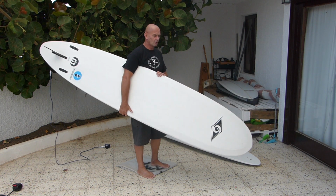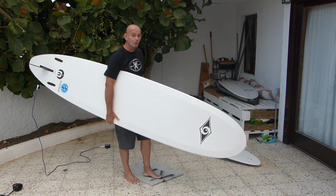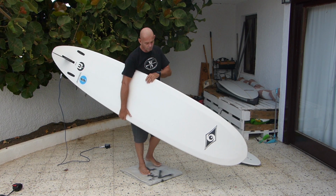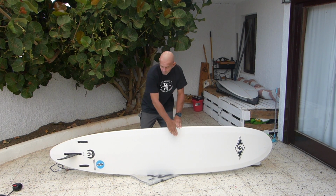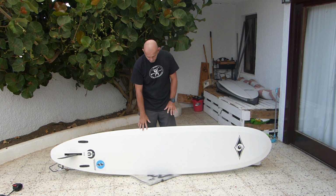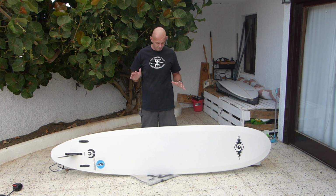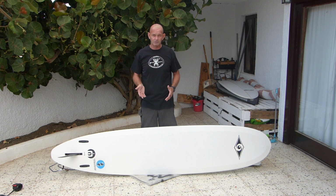Balance, thickness, width. Just run your hands over it, and the next thing you do is so vital. You look at something we call rocker. Now, rocker is the curve that runs through the bottom of the board. You could say almost like the banana likeness of a surfboard. Right? Rocker is probably the single biggest factor that will affect the performance of your board. Maybe not the number of fins, maybe not just the outline, not the thickness or volume, but rocker.